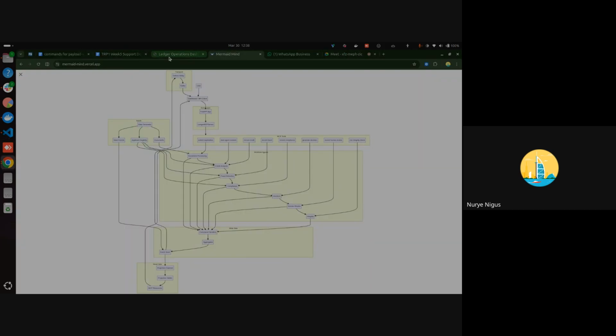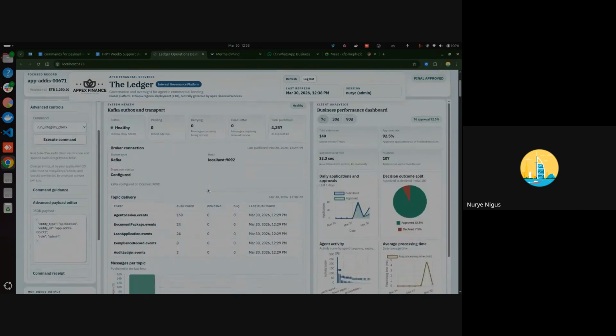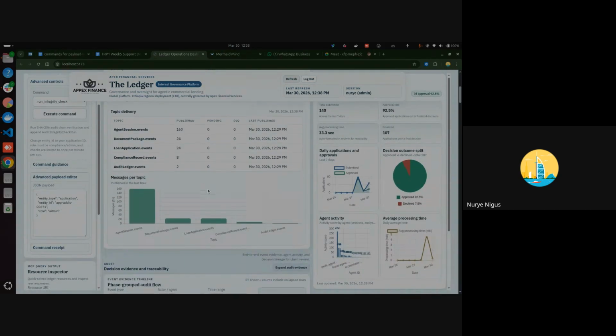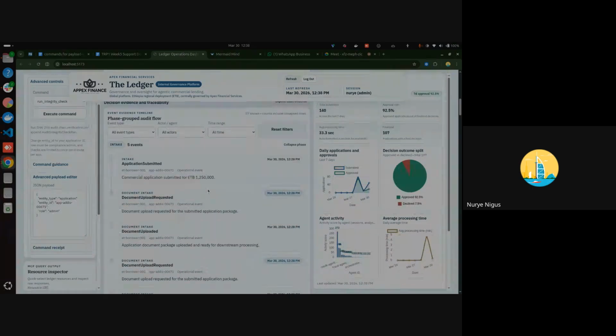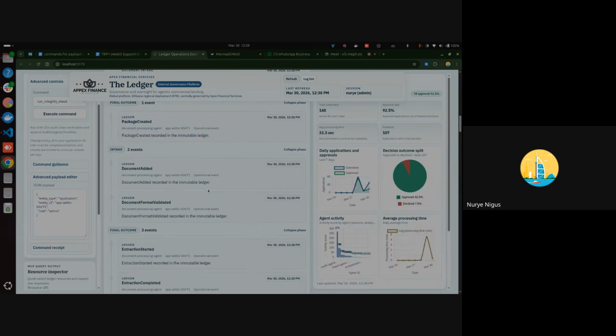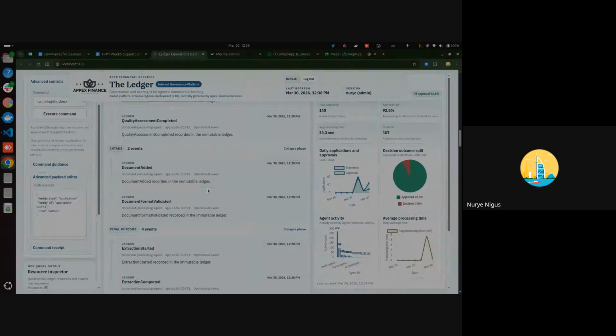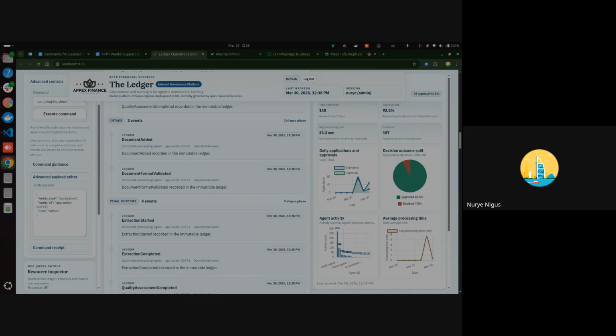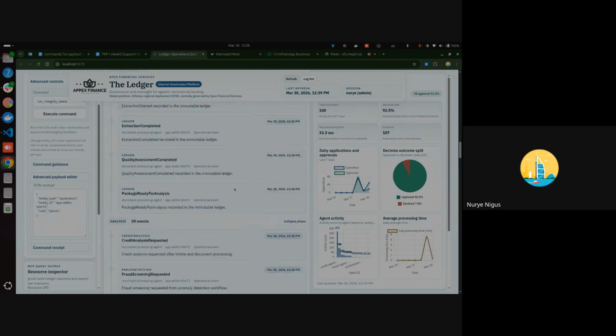Having seen this, let's go to the main dashboard. From here, this is the latest loan application that I ran. As you have seen, there are a lot of events that have been generated by different agents.